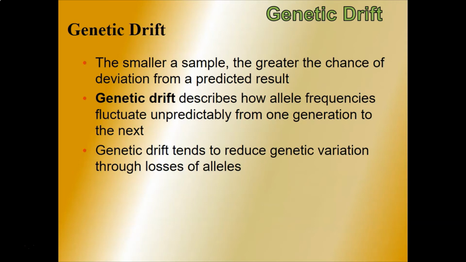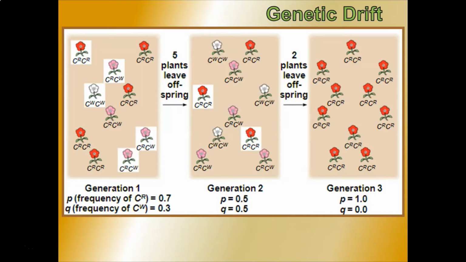So let's take a look at a couple examples here. Here are those flowers again, the incompletely dominant flower where the dominant is red and recessive is white, and in the heterozygous state there's a blend and it's pink. In this first population, you can see that only through chance these 5 flowers, their genes made it to the next generation. And now look at the difference in this population because of that chance. If you looked at the allelic frequencies down here, they definitely changed. Evolution is happening in this population.